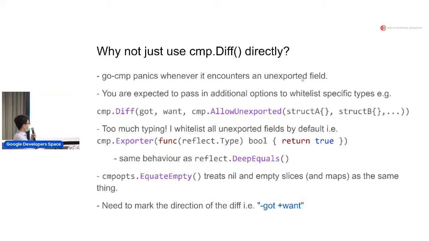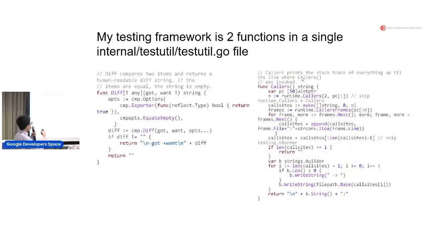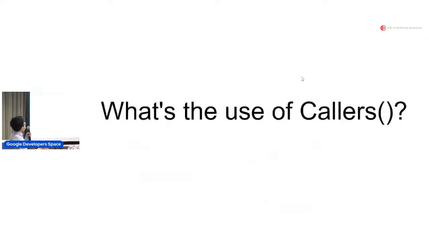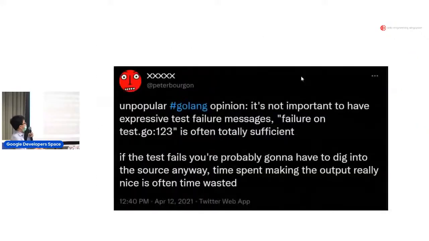And of course, I also need to mark it as got and want, because it actually doesn't enforce any sort of opinion on you. What is on the left and what is on the right doesn't actually matter. The variables are just X and Y. So you don't actually know which is got and which is want. So you gotta annotate it there so that you know what it is.